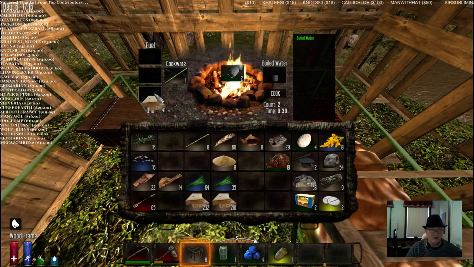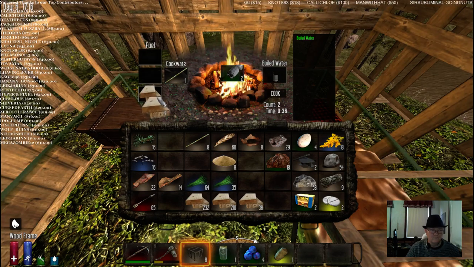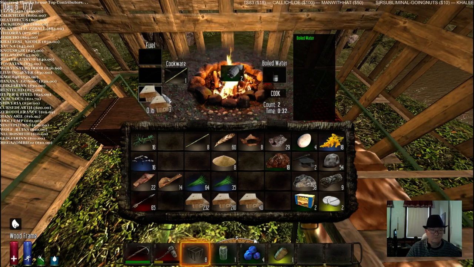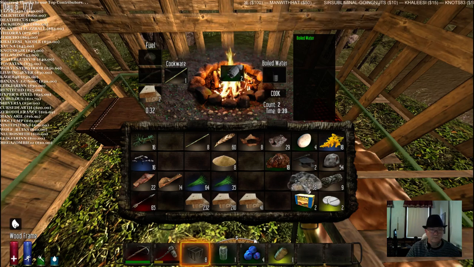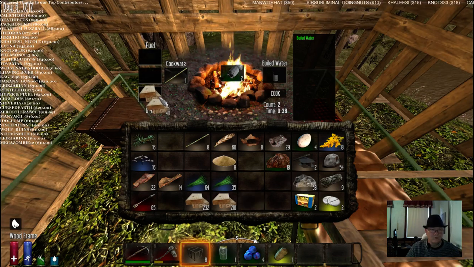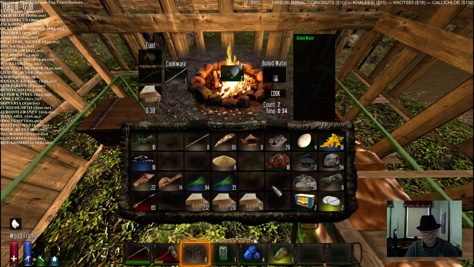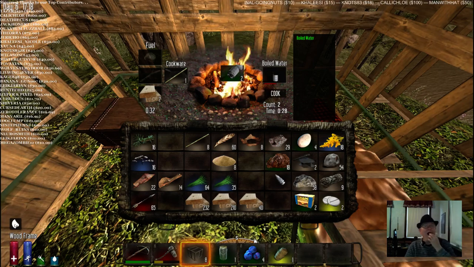I need 40 seconds. Cook. Oh, I gotta add one more. 42. There we go. So cans with water become boiled water.